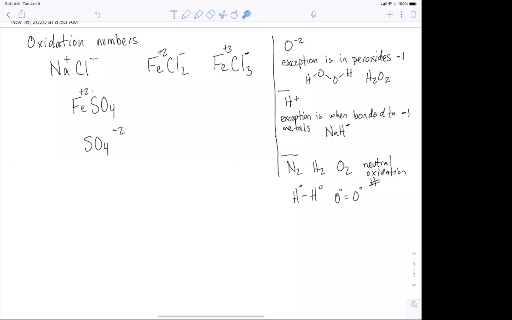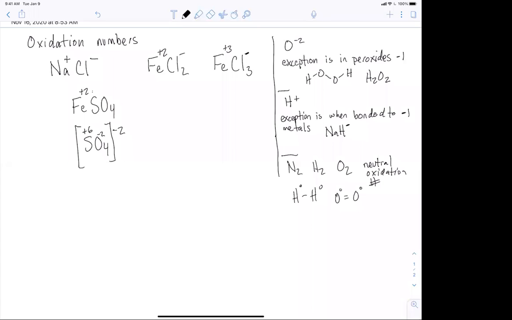It's not a peroxide, so we don't have to worry about that, and so that doesn't change. We know that oxygen has a -2 charge itself. I'm going to put a bracket around this just to make it clear. The -2 charge is on the overall sulfate. It's not on the individual atom. The individual atom has a -2, which means that the oxygens contribute a total of -8. And that's what tells us that sulfur in sulfate should be +6.